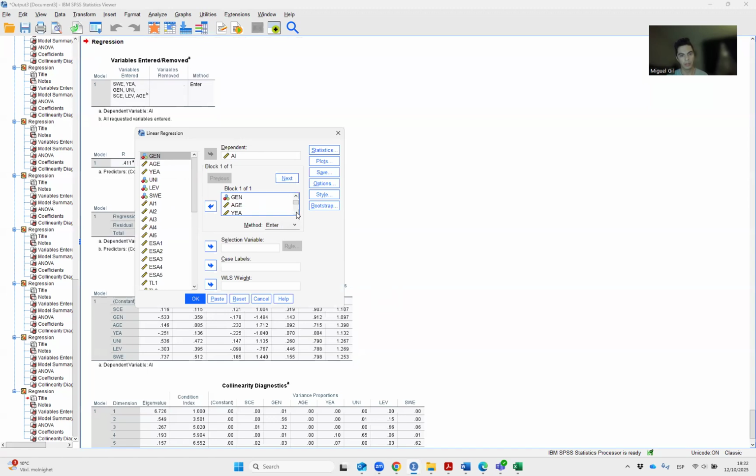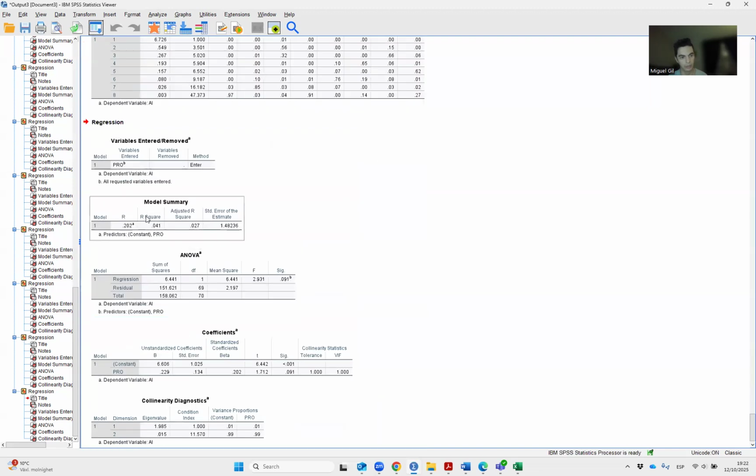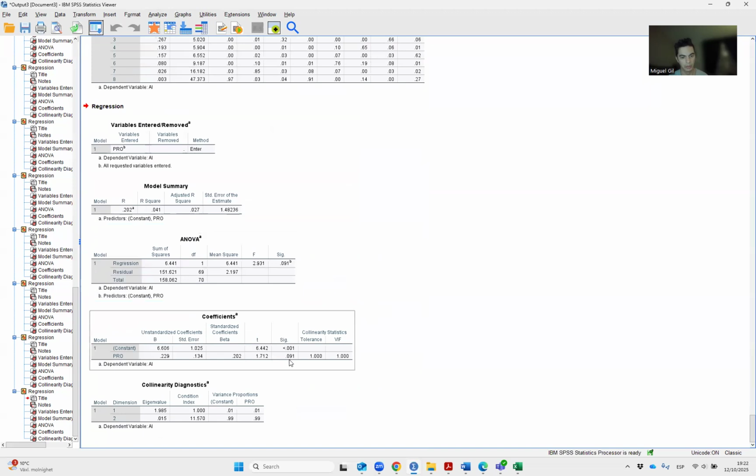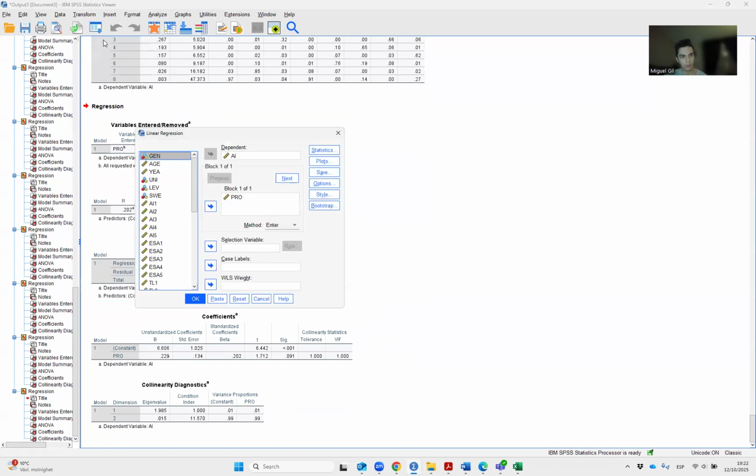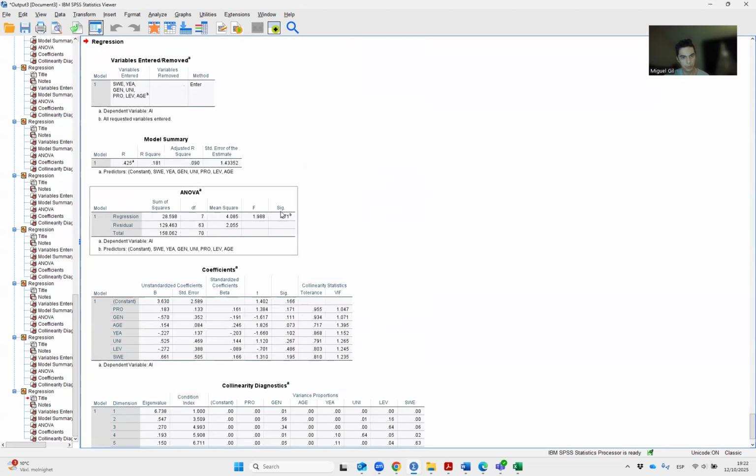Then let me do the final model for the groups with professional aspirations. So the direct effect, let's see, works, works, works, and the significance, okay, and positive. So if you assume a positive relationship between professional aspirations and AI usage, you support in here. Let's do with more variables. It works. Significance, it doesn't work. So rejection.